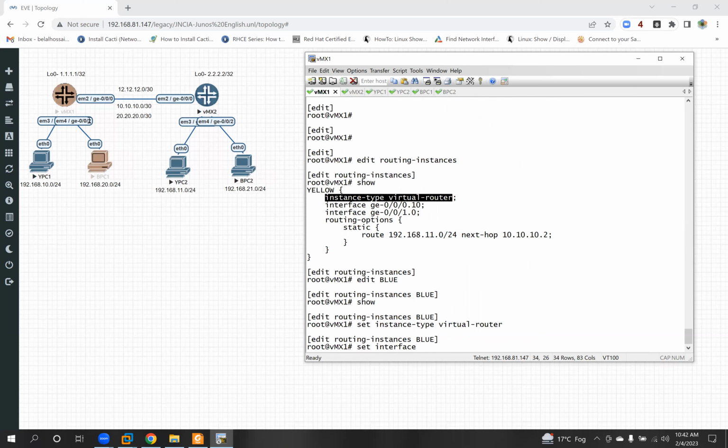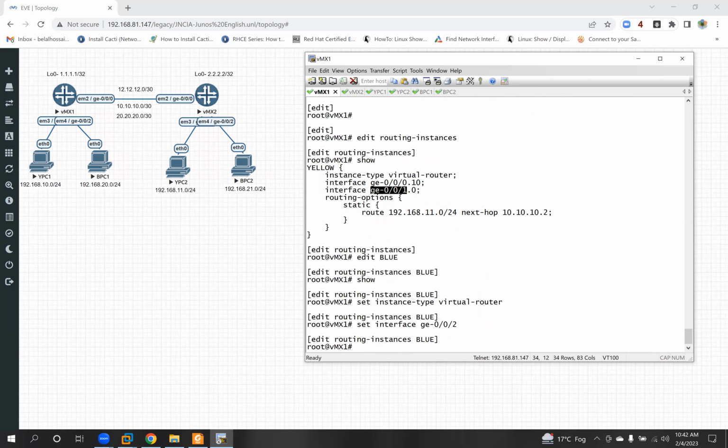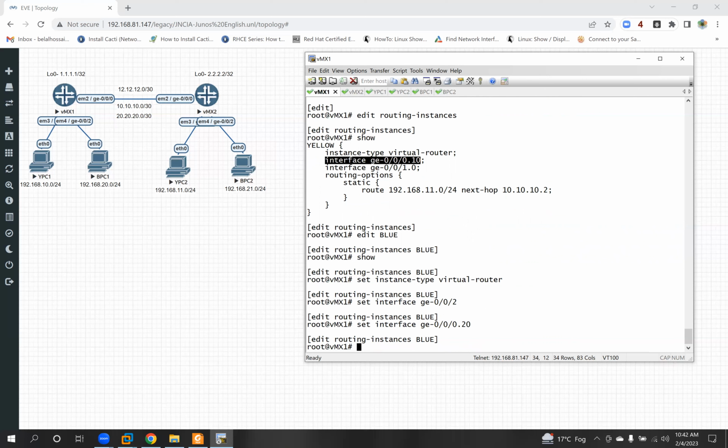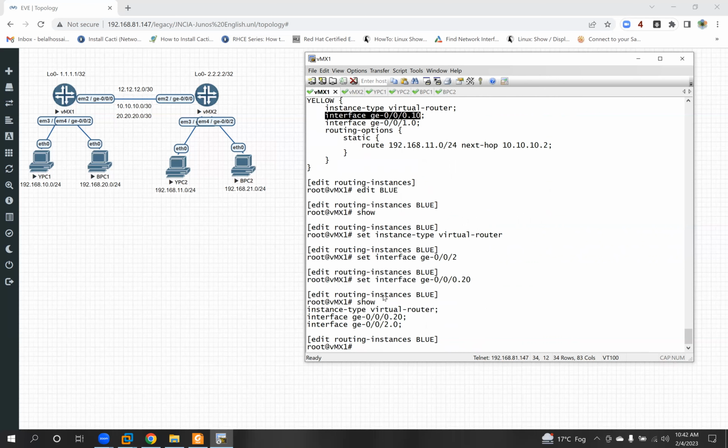Our interface is Z 0/0/2. So the interface is Z 0/0/2, a point-to-point interface, and the VLAN ID or unit number is 20. Unit number is 20.